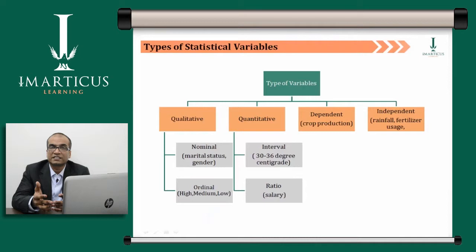So something like color of light signal, right? So if you just see on the previous slide, wherein we are seeing that chart, gender doesn't have an order of sequence in importance. So for example male, female, right, doesn't have importance in terms of sequence, so both are equal, right? So color of traffic light, red, orange, green, all of them are equally important. You cannot say green is more important than red, right? On the other hand, ordinal would be about that categorical data which has a sequence. For example, your percentages, or you can say the class you scored in an exam. So whether it's pass class, second class, first class, distinction, this has a sequence of importance, right?